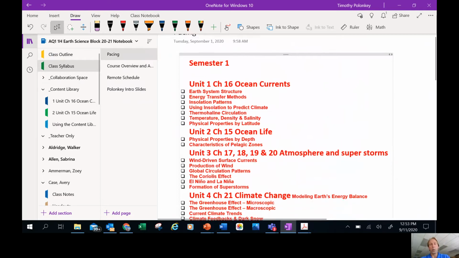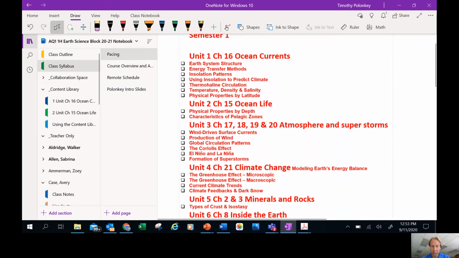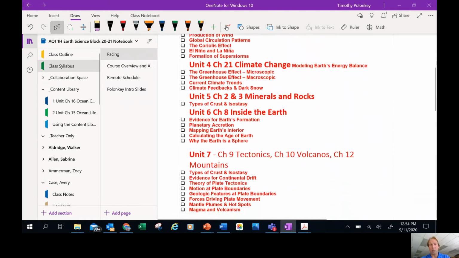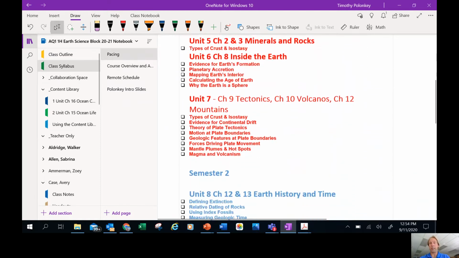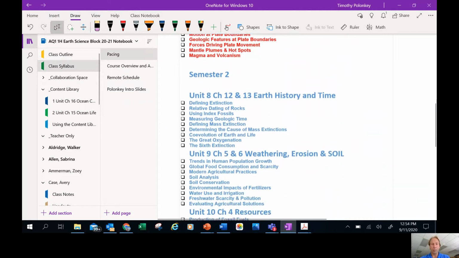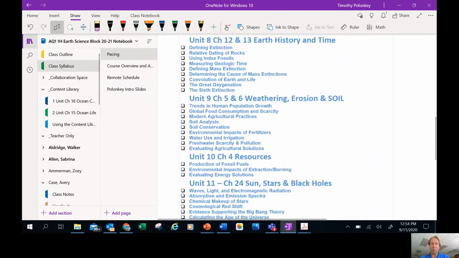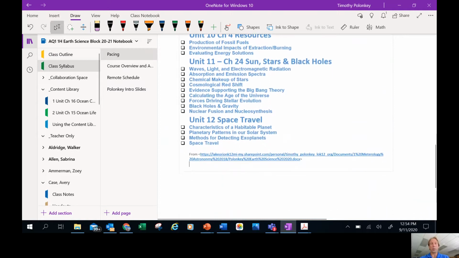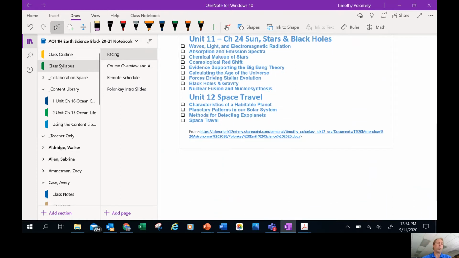We're going to learn about oceans, ocean life, atmosphere and superstorms, climate change, rocks, minerals, inside the earth, tectonics, mountains in the first term. Earth history and time, weathering, soil and erosion, resources, sun, stars, black holes, and space travel. So that's a rough idea of what we're going to be covering.